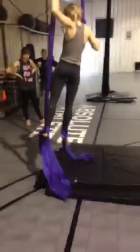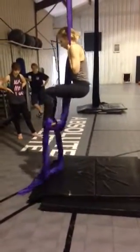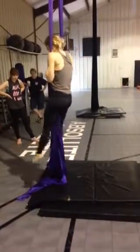And then to get out, I'm going to make sure my knees are on the outside of the silks, and I'm going to step forward and point my feet, and then they come up.